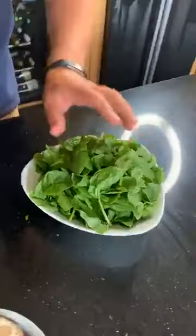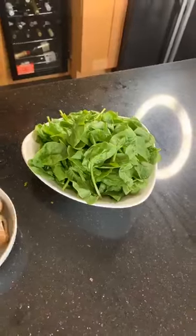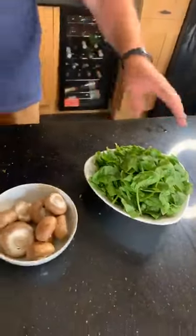So, spinach, I've already washed it, so nice wee baby spinach leaves. We did spinach before, a couple of weeks ago. Again, I'm just going to fry that off in a little bit of butter.